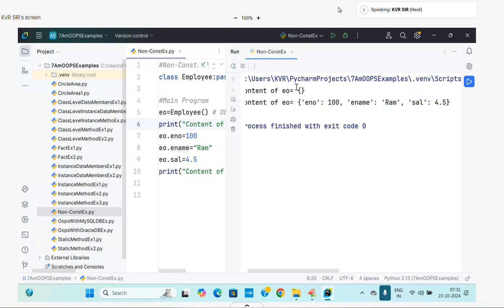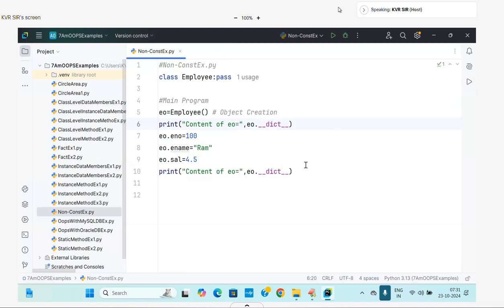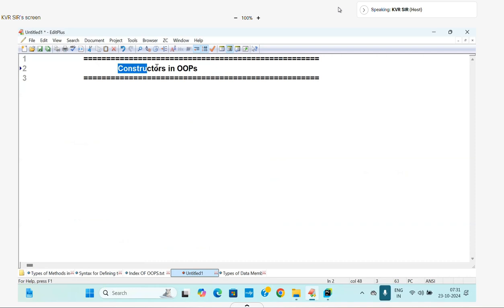So here, first empty, later we are placing the data. We don't want to do that. Whenever an object is created, I want to place my own data without leaving the object empty. That is known as what? Object initialization. That type of concept is performed by the concept of what? Constructors. Whenever I open an account in the bank, your balance is initialized with what? 500 rupees minimum. Are you following me?